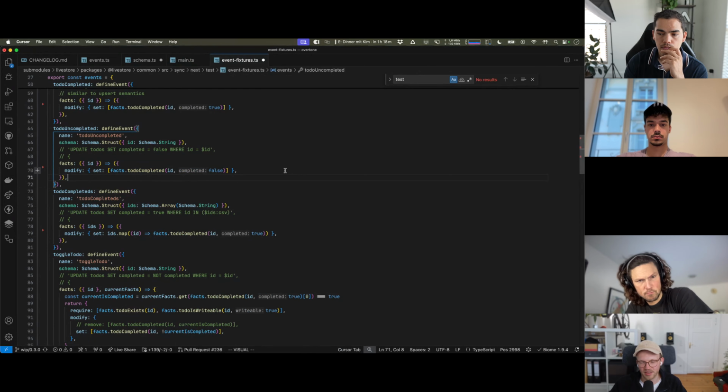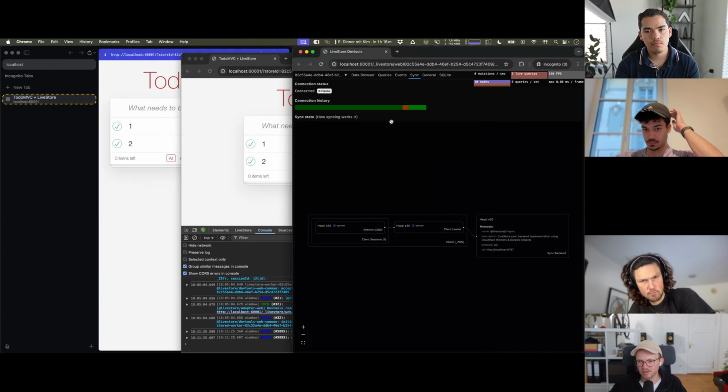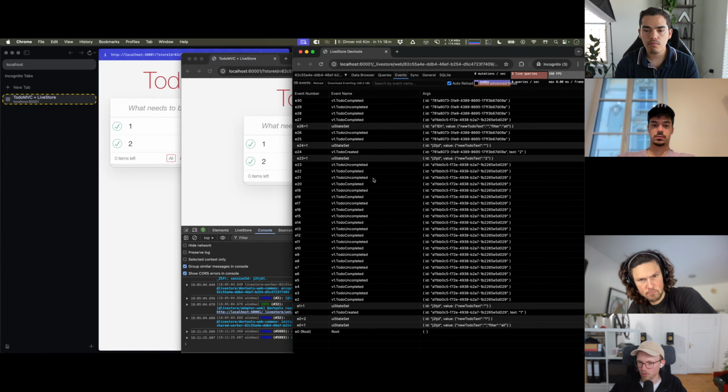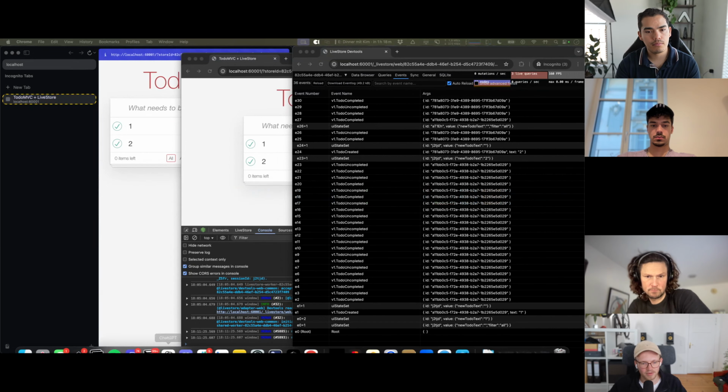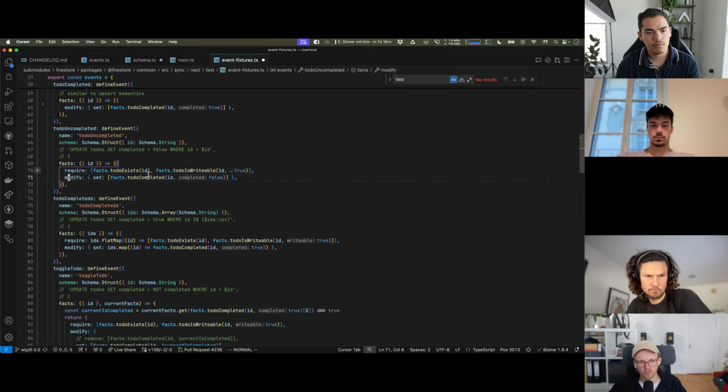So through this thing here, you get the compaction of your event history, which was what you wanted. You get the ability to define merge conflicts semantically. And the last thing you'll get is that you can also define some require rules.